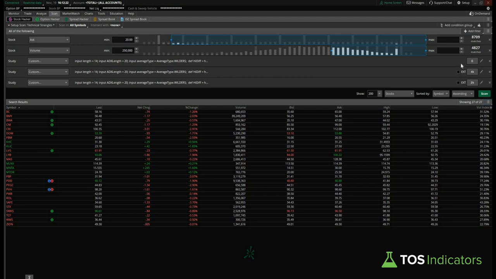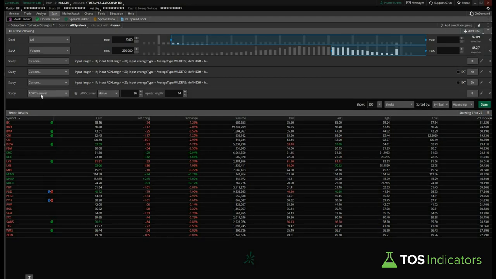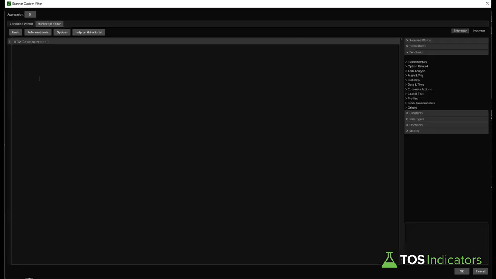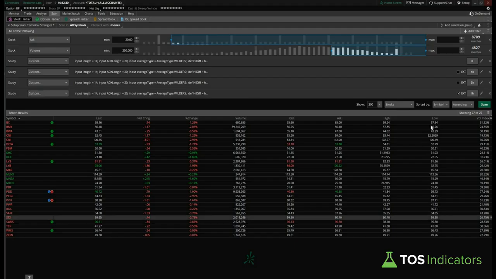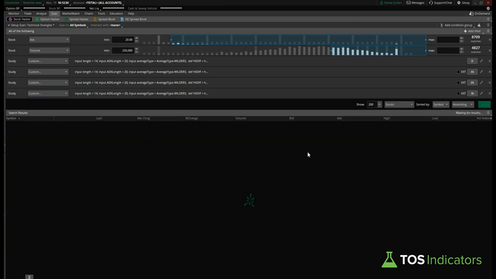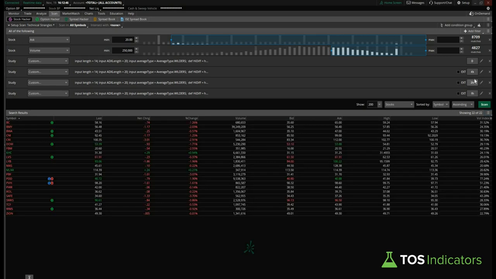Now let's add in our bearish 1-hour as well and see if we lose any of these candidates here. And so if we add in our bearish 1-hour, click OK. This time we'll scan. And if we lose some candidates here, then is where we might remove our 1-hour candidate, or might even remove our 2-hour candidate first and then see which is better between our 4-hour, 2-hour, and 1-hour. Okay, so we still have quite a few candidates here. So I think that's a good sign.